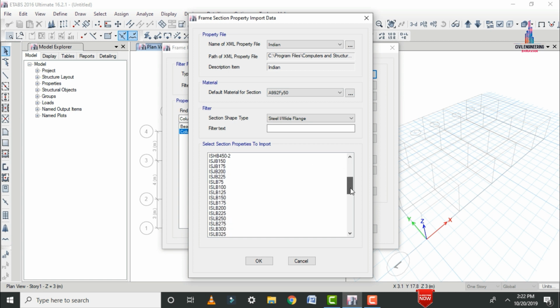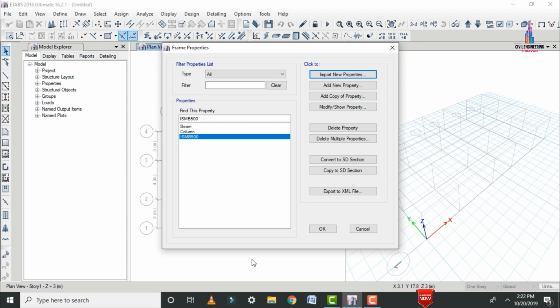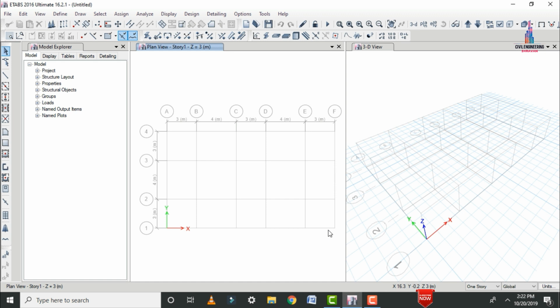So you can select the bracing property as per the considerations. So here I am taking ISMB section, which is the 500 section as per my assumption. You can select any one of the properties from this data which is available for the steel sections. Click on OK. So it will add your respective ISMB 500 section here like this. Click on OK option. So after adding these respective properties related to the beam, column and bracings, we need to add the slab thickness.